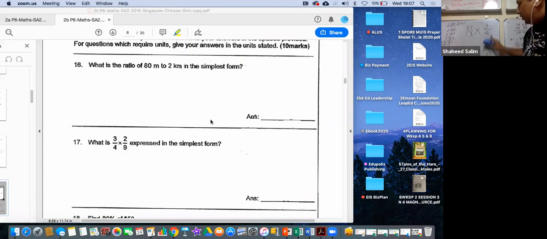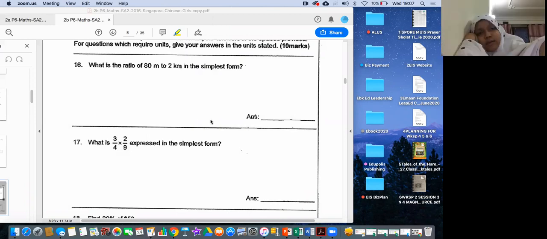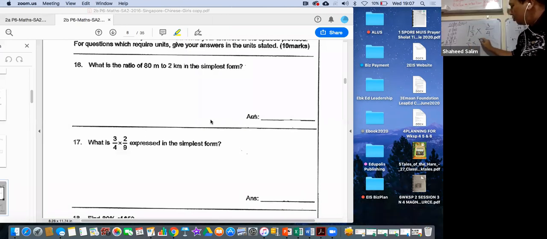Read this. Here we go. Shafiqah, improper fraction is how many over how many for this one? Over 3. 4 over 3 times 3 over 4. This can divide by 4, get 1. Divide by 3, get 1. Don't think that this is 0. 1 times 1 is 1. 1 divided by 1 is 1.